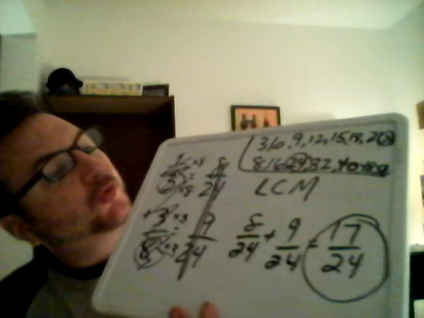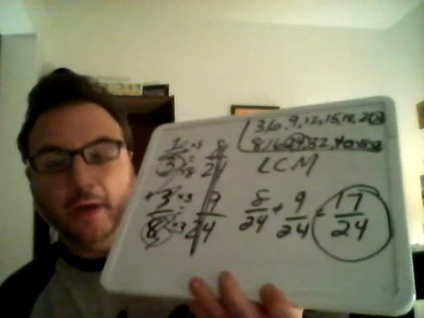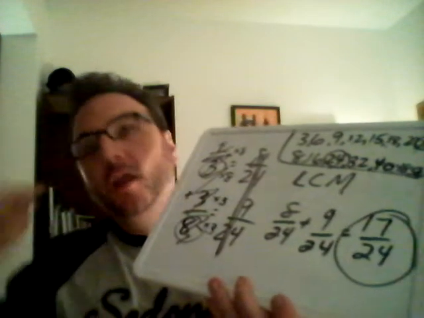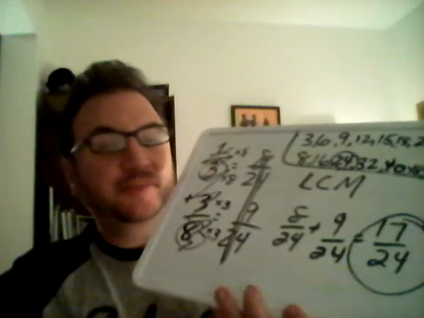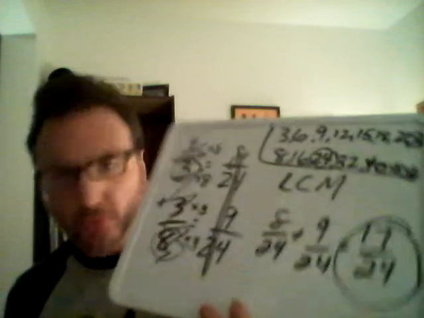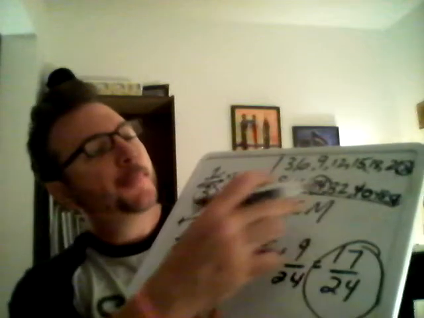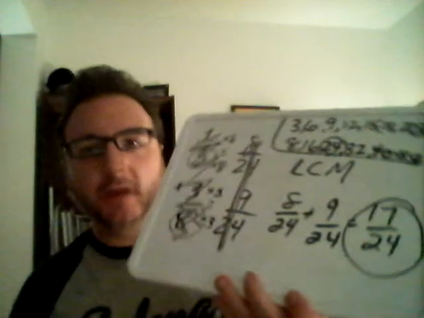Because 24 was where I had to be to get them both in common, that's the best I could do. All right? So now you've got an example of both the easier ones, where the larger denominator is in the smaller denominator's times table. And you've also got one where it's not so easy and you have to look for the least common multiple. And once you do that, you do pretty much the same steps, skipping a couple here and there.